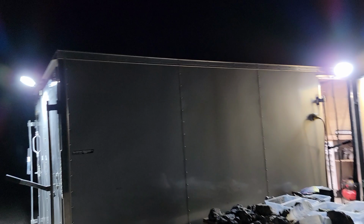But the point is that we just have light outside to work at nighttime. And this is such an improvement. Another one of these might actually be almost too much.